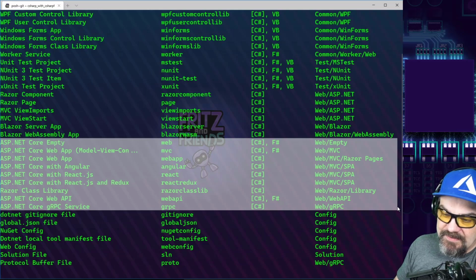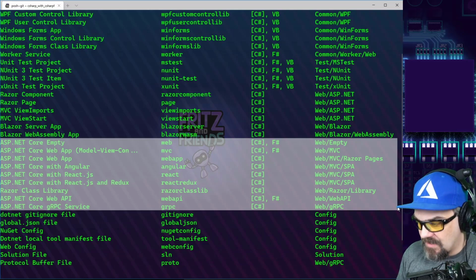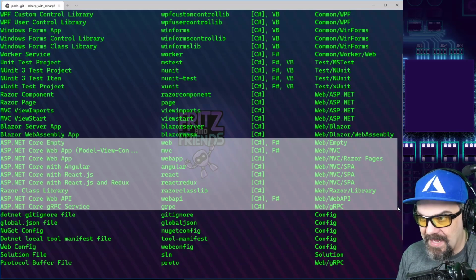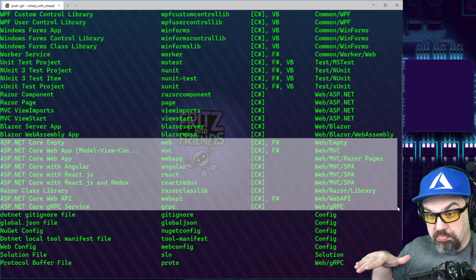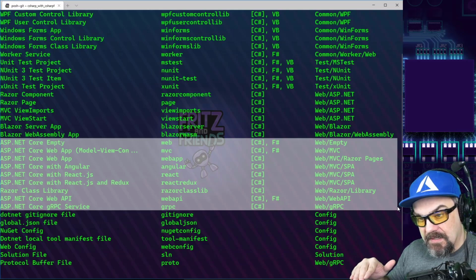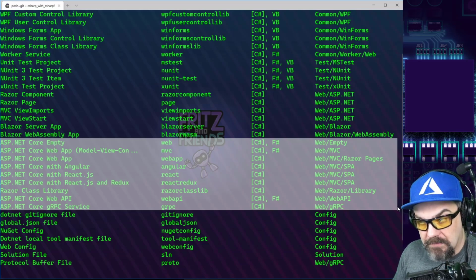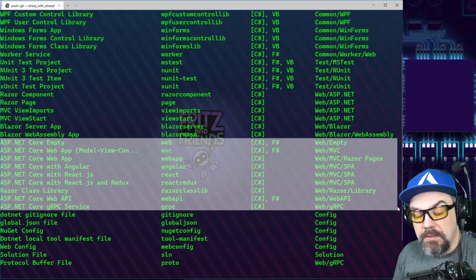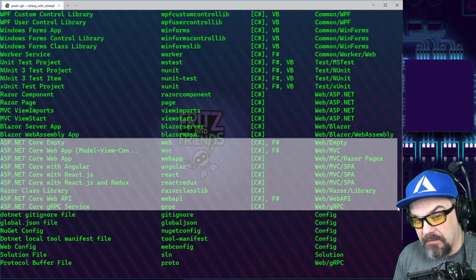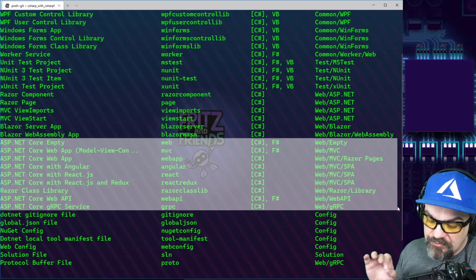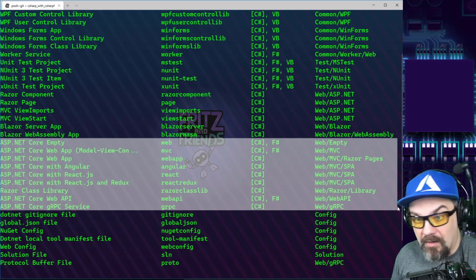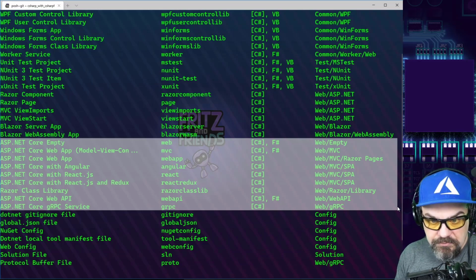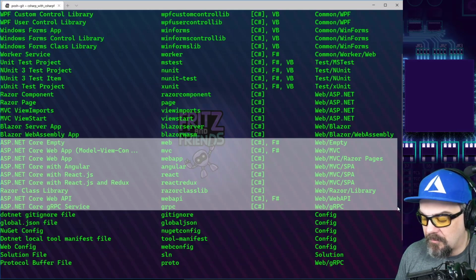The empty template at the top literally is blank. There's nothing lit up in there. There's nothing in there that is pre-configured for you. It's a blank slate for you to build on top of. One might say it's an expert's configuration because you get to pick and choose exactly the pieces of ASP.NET, the pieces of the web framework that you want, how you want to configure logging, error handling, how you want to present and build web content that you want delivered. You have ultimate power to choose what pieces you want, where the other templates here all have various pre-configured things that are available for you to start with. It's already set up to get you a good bit of the way there.